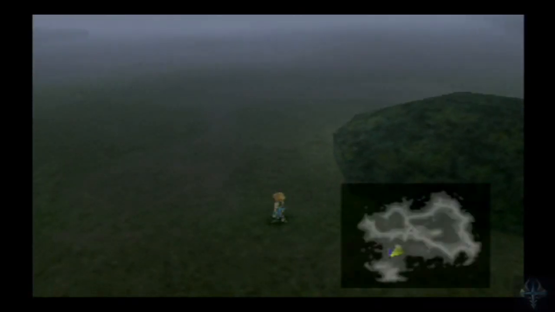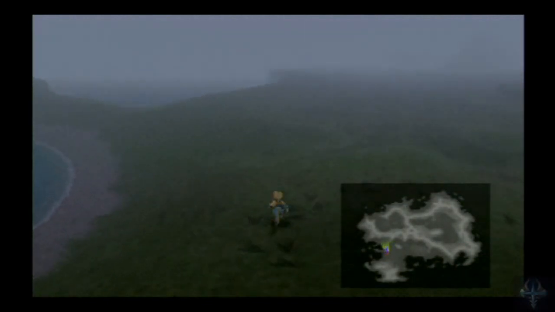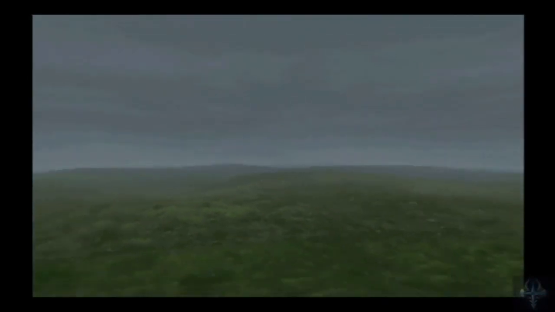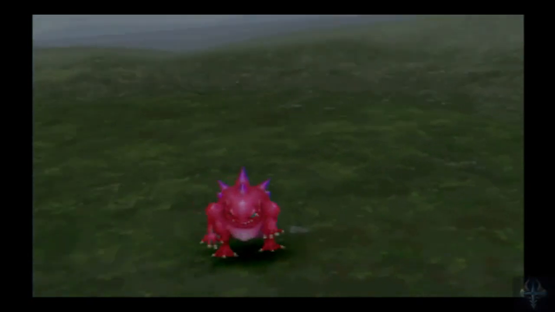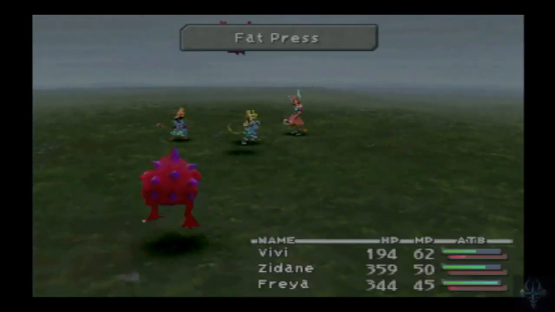We're going to go this way, bring up the map. We got some stuff in front of us. We got some chocobo tracks here. That's the thing. If you walk on the chocobo tracks, this is how you can catch chocobos. I think you need to get greens for them. That may be another game. That may be Final Fantasy. I don't remember. There might be a chocobo showing up here. No, there's just creepy little red things. I don't know what they are. I don't want to know.